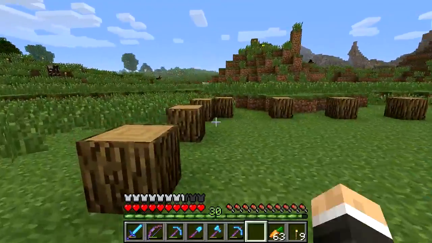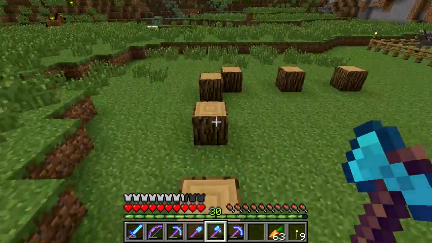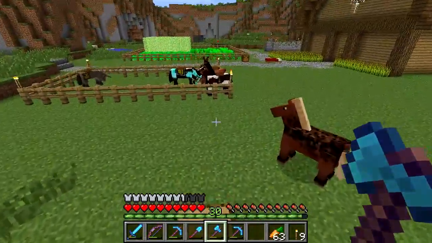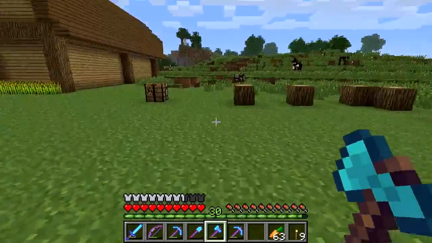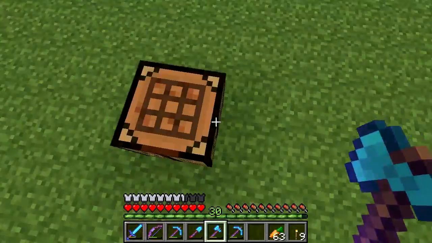So I got a bunch of supplies together to build this horse stable. And I've started to add this basic layout here for what we want to do. So this is going to be a relatively small building, nothing too huge or overcomplicated, hopefully. And we're going to get started here.